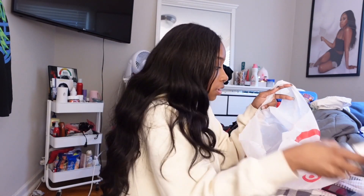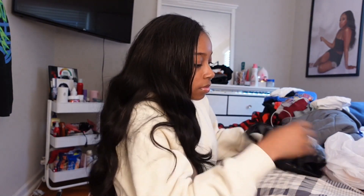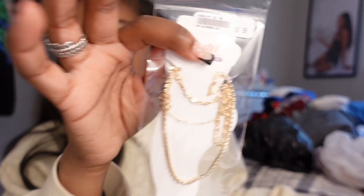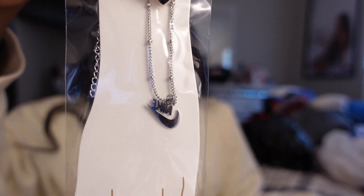Let me show the anklets I got from the hair store. I got four: this gold fake Chanel one, a regular gold one with two in the pack, a silver chain anklet, and they had a Nike one in there which surprised me — it just says Nike with the swoosh, and it's kind of cute so I got it.